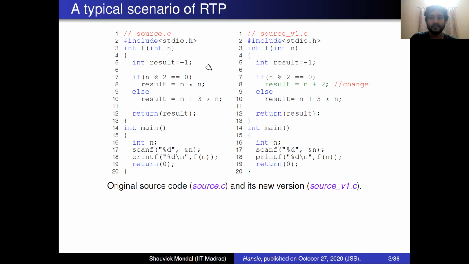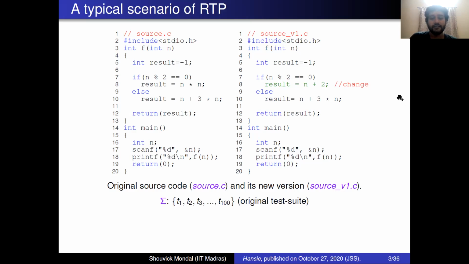But if we have another test case, that is f of 4, that will surely detect the discrepancy, and as a result, the test case is said to have failed. So one way to prioritize would be knowing the input values, which are the input values that are more likely to reveal failures.